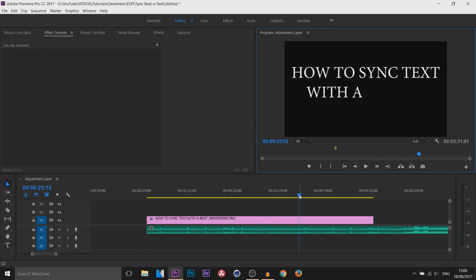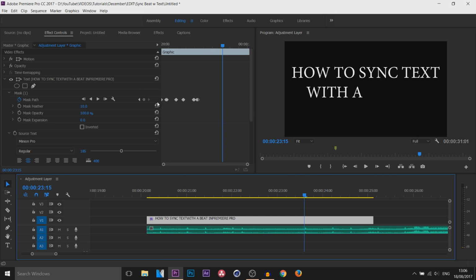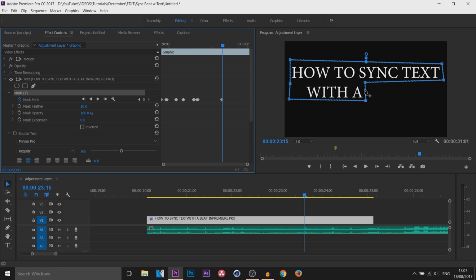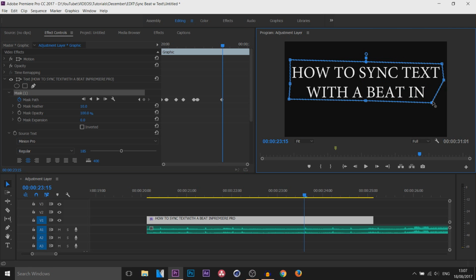Just like that. Now the next snare is right here. So same steps again. We're going to go back one frame. We're going to lay down a keyframe. We're going to go forward one frame, select the mask. And as you'll see, this time it's like this. It's pretty simple. This point up here, we can just drag it out like that.